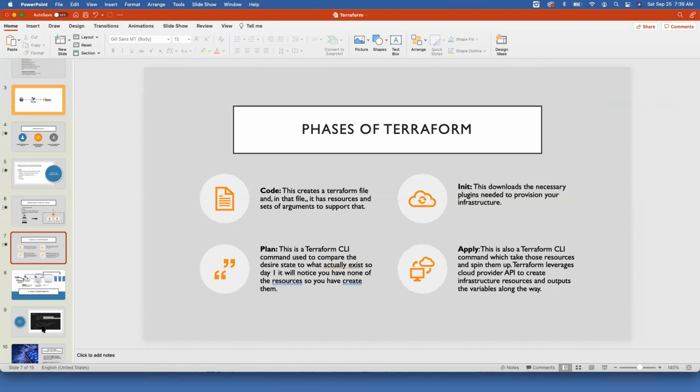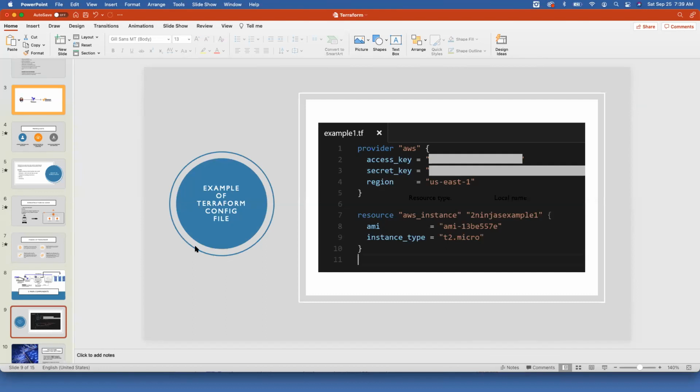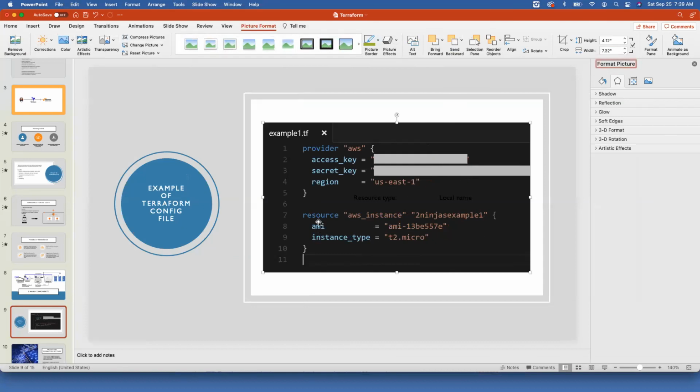So let's look at a Terraform code, for instance. I'm just gonna skip. So this is a provider, right? We're talking to AWS in this case. We need an access key, we need a secret key, and we need the region we're gonna be talking to, right? Here we're provisioning an EC2 instance.